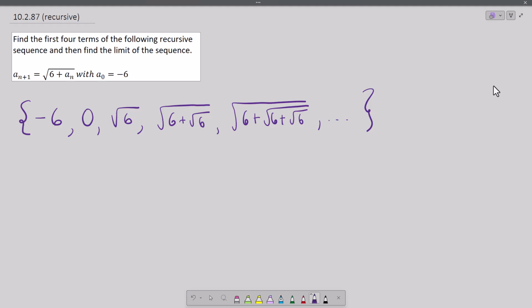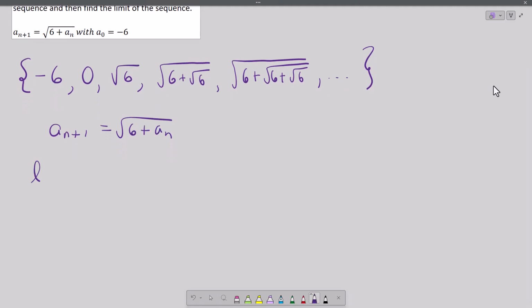We take this formula and we are going to take the limit of both sides as n goes to infinity. We take the limit of the left as n goes to infinity, and the limit of the right as n goes to infinity. In terms of our perspective, we are going to treat these as if they are different sequences. The a sub n sequence is right there. We're going to treat this as a sequence all by itself.